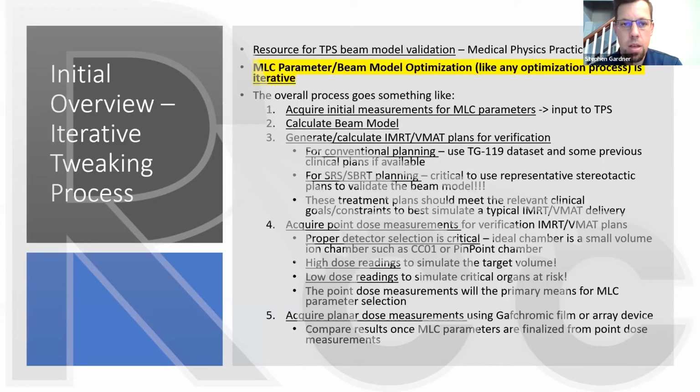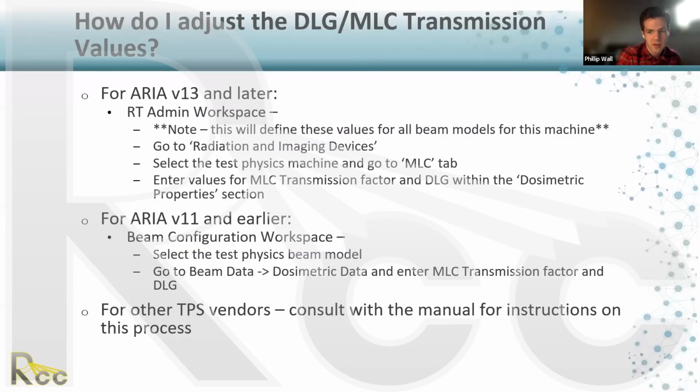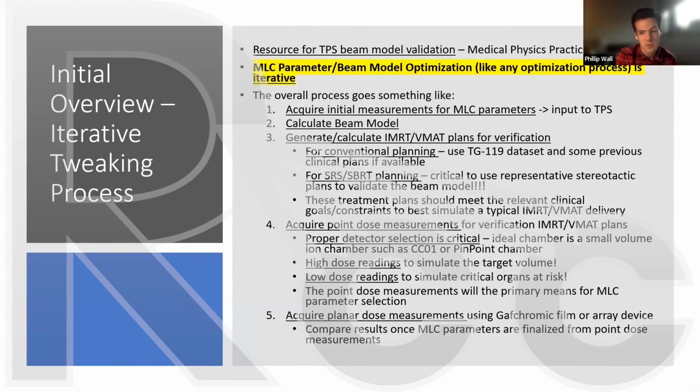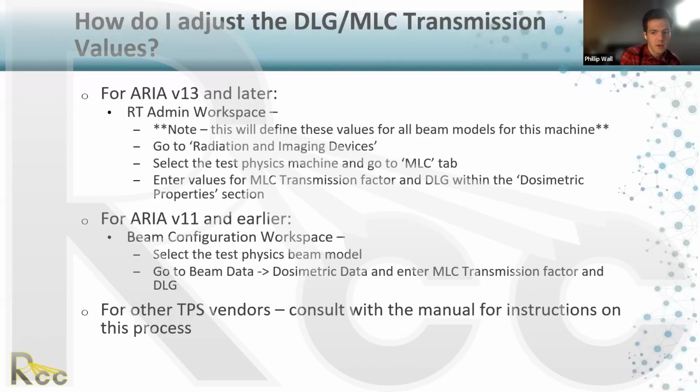Okay? Maybe, Stephen, this is a good time to ask real quick, if you know, we're getting some questions about whether there is a DLG concept in other TPSs, or is it Varian specific? I'm not actually familiar with Monaco, but there's a question about Monaco or Elekta MLC. And another question is, why don't we measure DLG in Elekta machines, though it's mandatory for Varian? So maybe could you explain if DLG is present in every planning system, or is it a vendor specific thing?